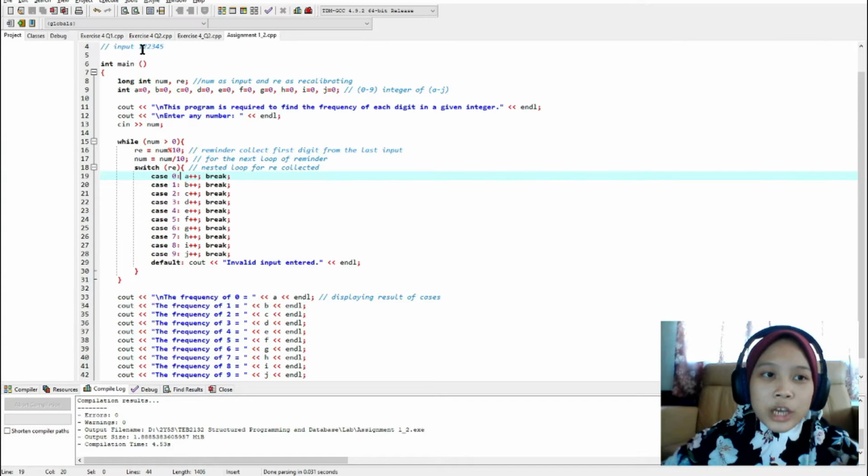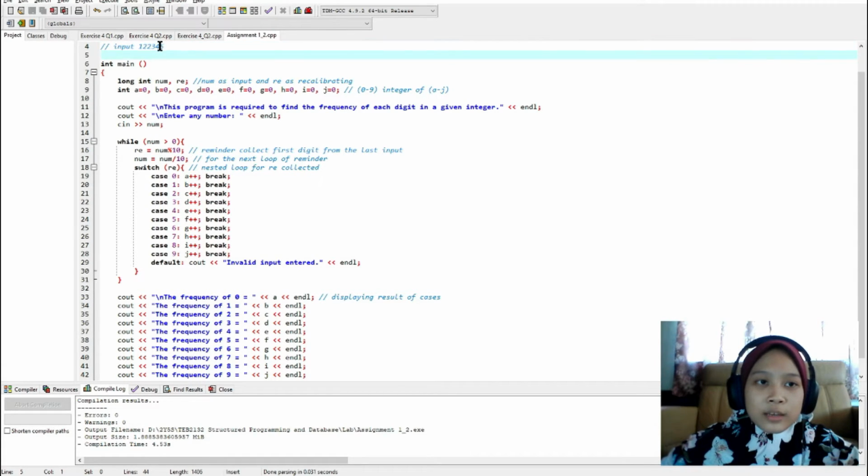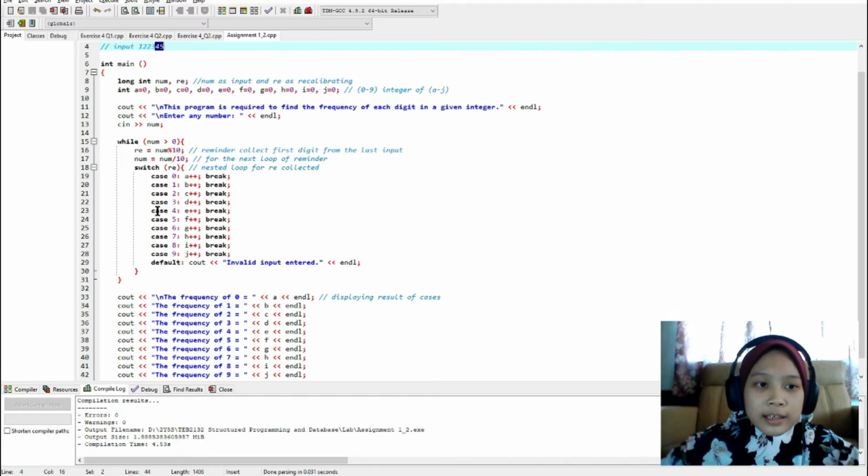If we have the example 12345, at first, it will enter 5 as the remainder. So it's entered in case 5, in which f increment will store the value of 1. And then we have 4 as the remainder, and it will enter the case of 4 for 1 frequency.